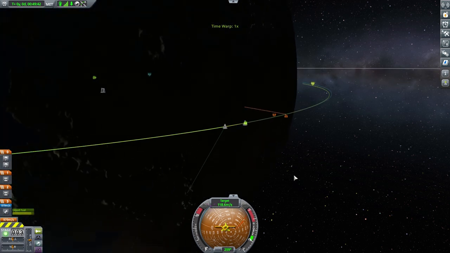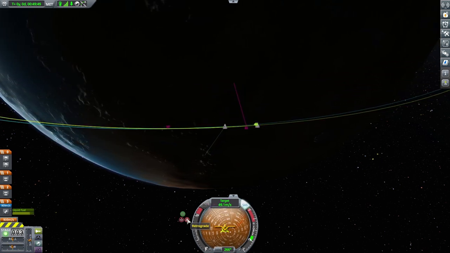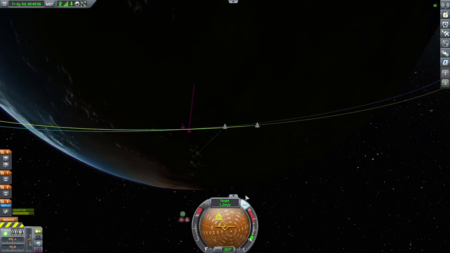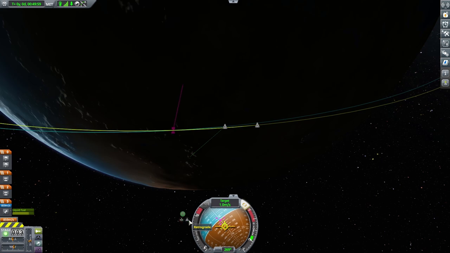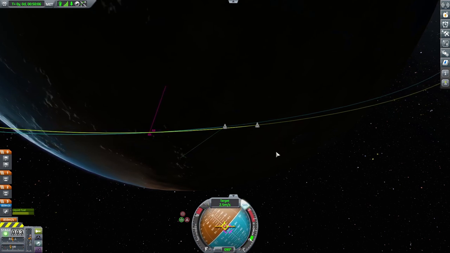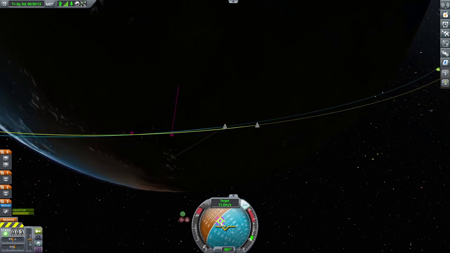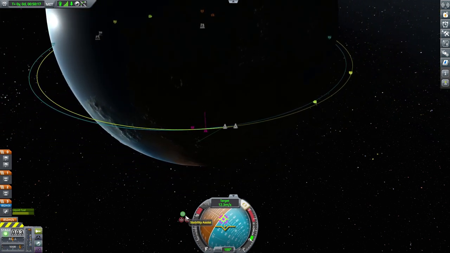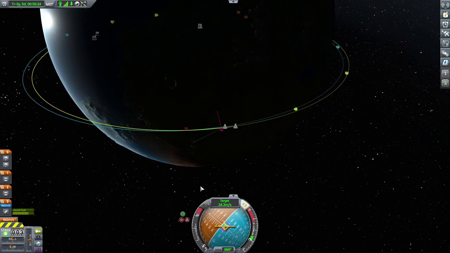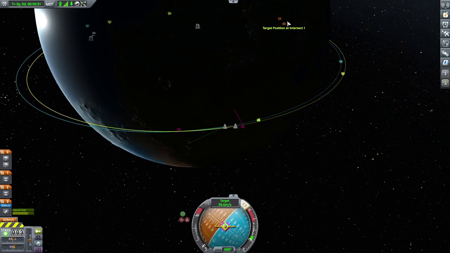So target is about 118 kilometers a second. So we'll point retrograde here. Get that down to like zero. Okay. And then we'll point prograde, and we'll point right at it. And I wanna line up this yellow direction indication to it. And what should happen as I get our prograde up, burning towards it, is these should be getting closer.